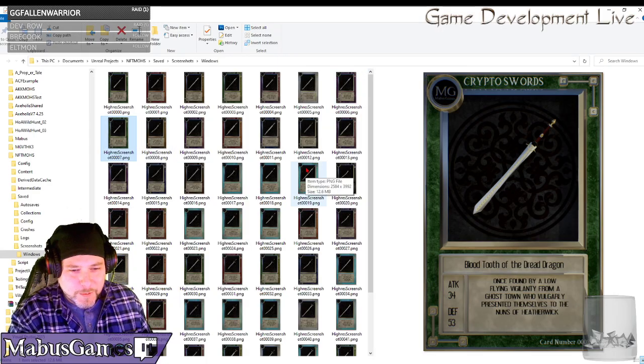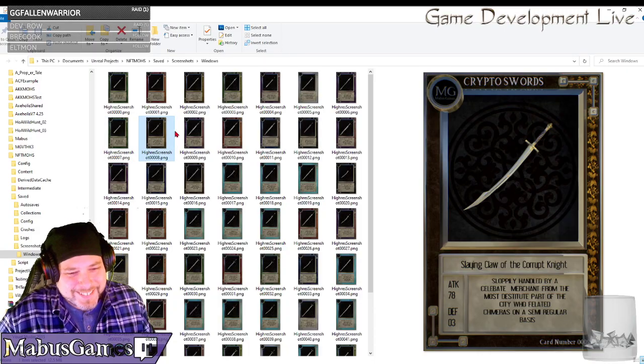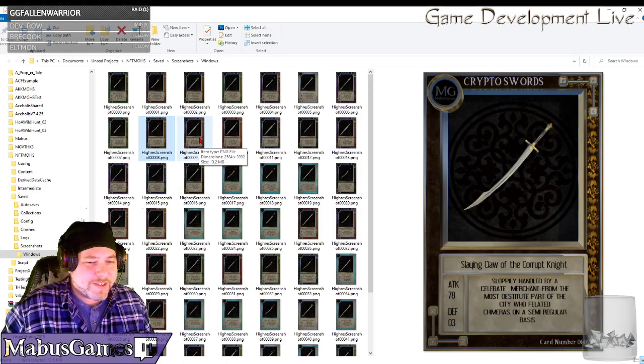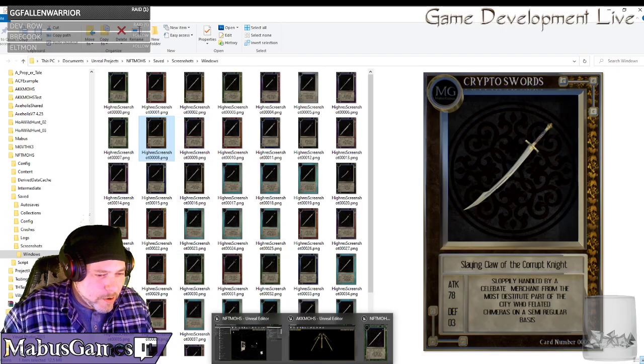There's the Heatherwick again. Once found by a low-flying vigilante from a ghost town who vulgarly presented themselves to the nuns of Heatherwick. The slaying claw of the corrupt knight. Sloppily handled by a celibate merchant from the most destitute part of the city who filleted chimeras on a semi-regular basis. I think that's double L for filleted. Ah, damn it, it is double L. Well, now we have to start over.